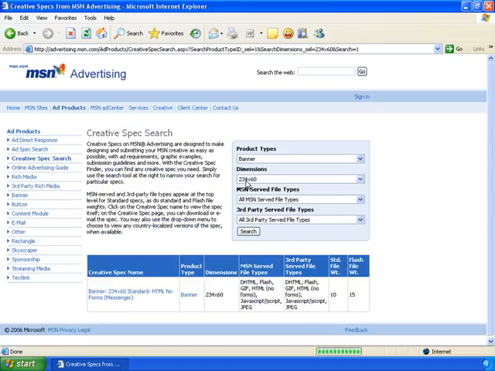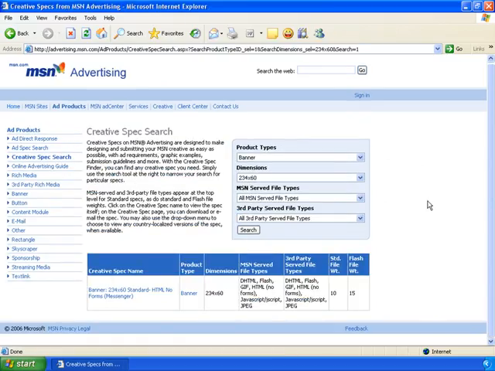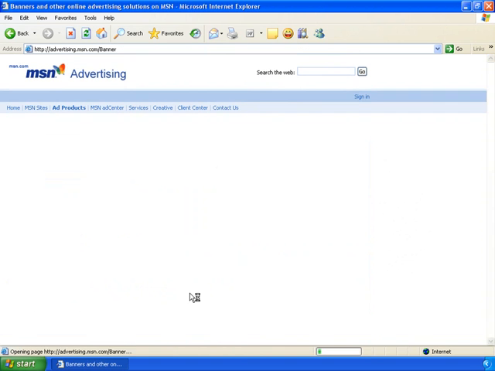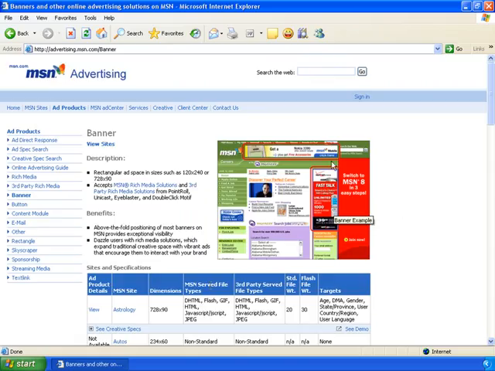And MSN Advertising will actually help me design my very own banner ad for their system with dimensions and information about Flash and all kinds of cool stuff. So there it is. This is an example of a banner ad or a tower ad right here that MSN will help me do. So this is basically search engine marketing with all its different forms, and keep in mind that search engine optimization can actually be a part of this.